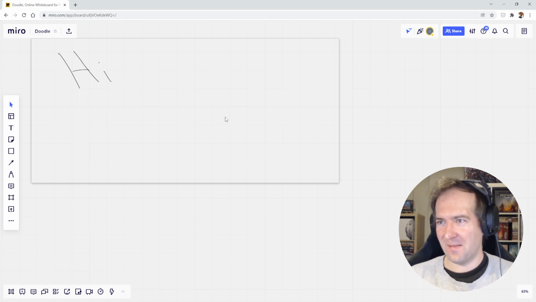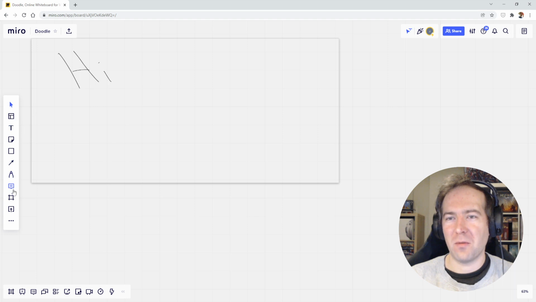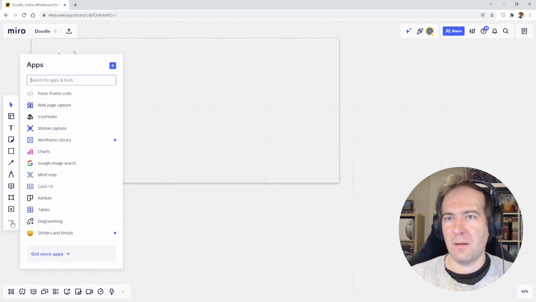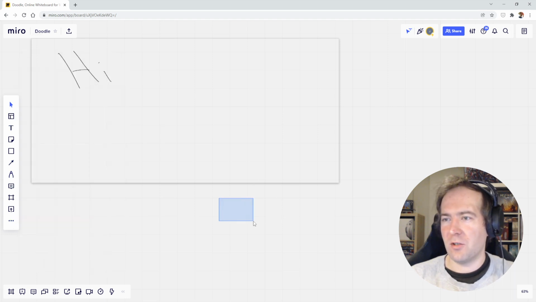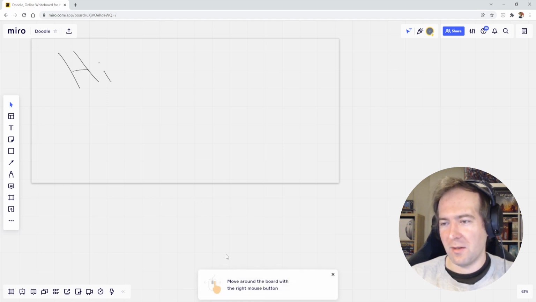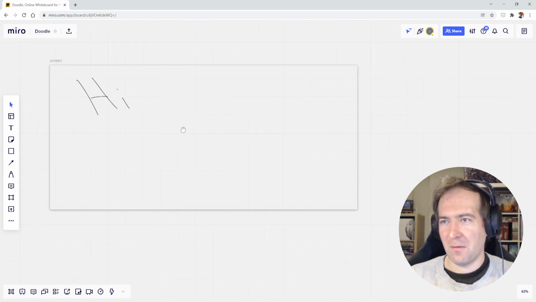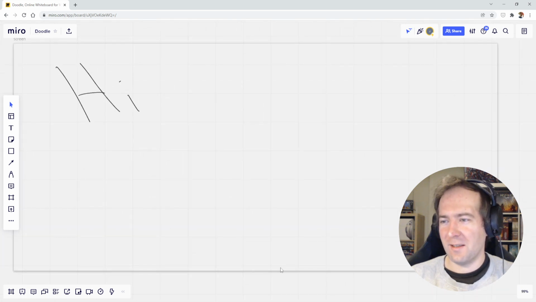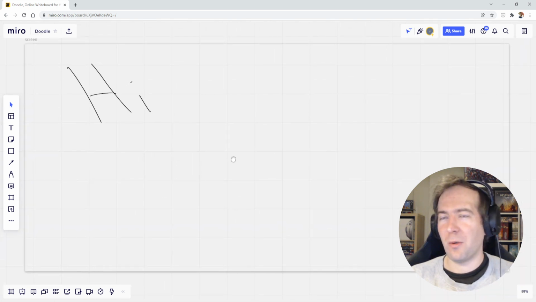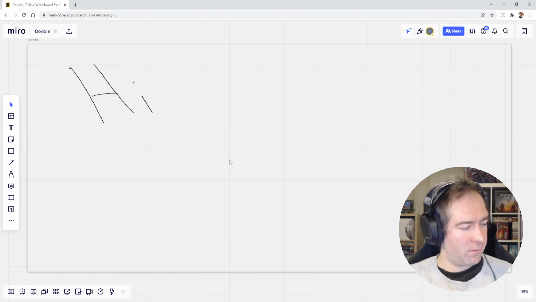How do you not select stuff? How do you scroll? Where's the hand tool? Is it a shift? No. Aha, move around the board with the right mouse button. It's funny that it figures out that I'm struggling and it gives me a nice pop-up. The UX of Miro is through the roof.